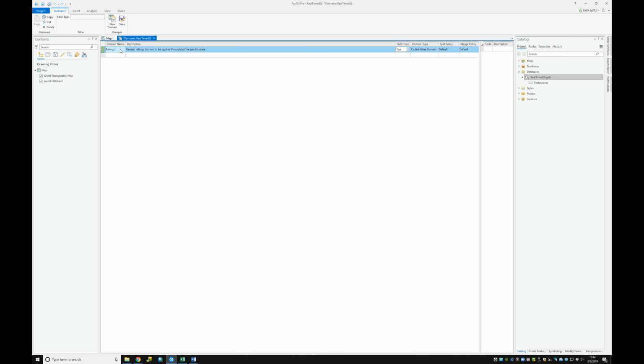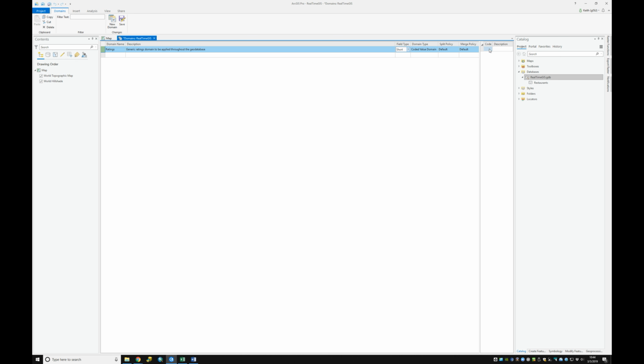Again, I'm going to click on the tab. This field type, it's very important that the field type matches the data type or field type that we're going to apply this to. So remember, we built everything as short integers, so this domain needs to be a short integer as well. It is a coded value attribute domain. Split and merge policy, well, we talk about that in our geodatabases workshop. Not going to talk about it too much right here. It's much more applicable for polygon feature types than it is for points.